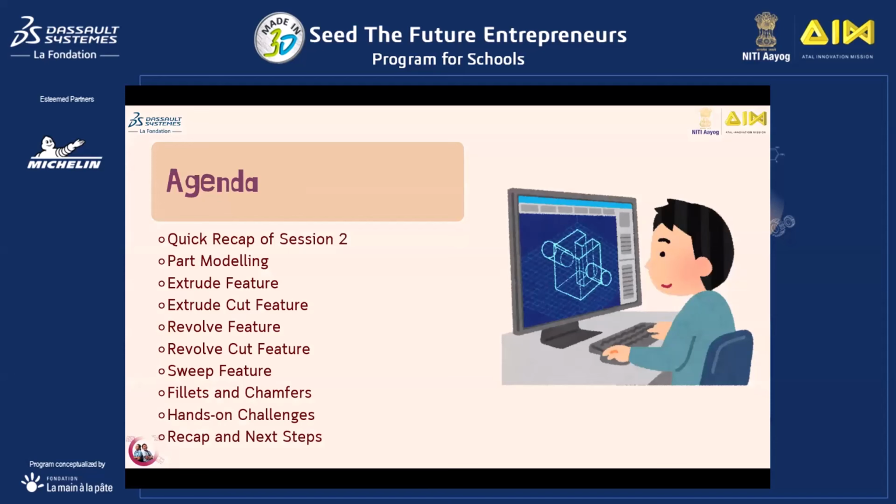Today's agenda will be a quick recap of session 2, which we will cover with part modeling only. First, we will be doing part modeling. Then we will see how the extrude feature works, extrude cut, then revolve, revolve cut, sweep, fillets and chamfers, hands-on challenges, recap and next. In the last point we will see what the next session will be and get a little idea about that.